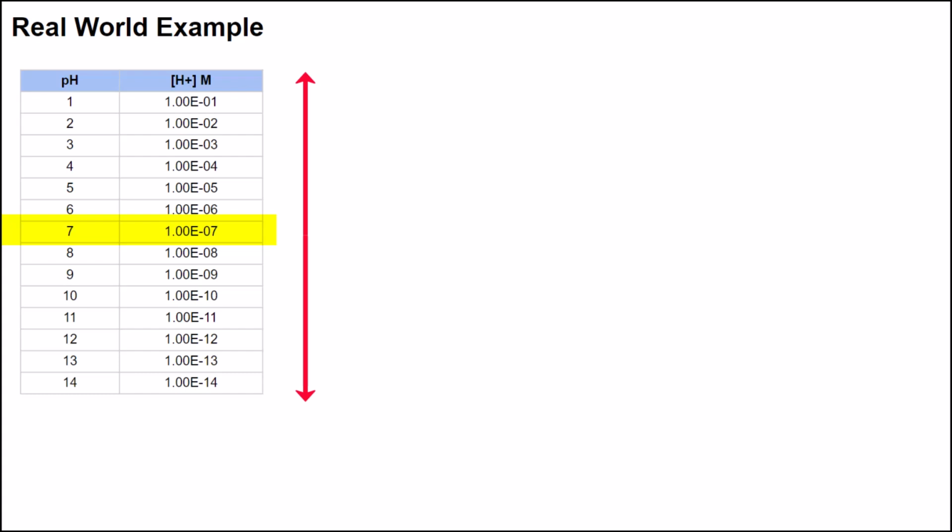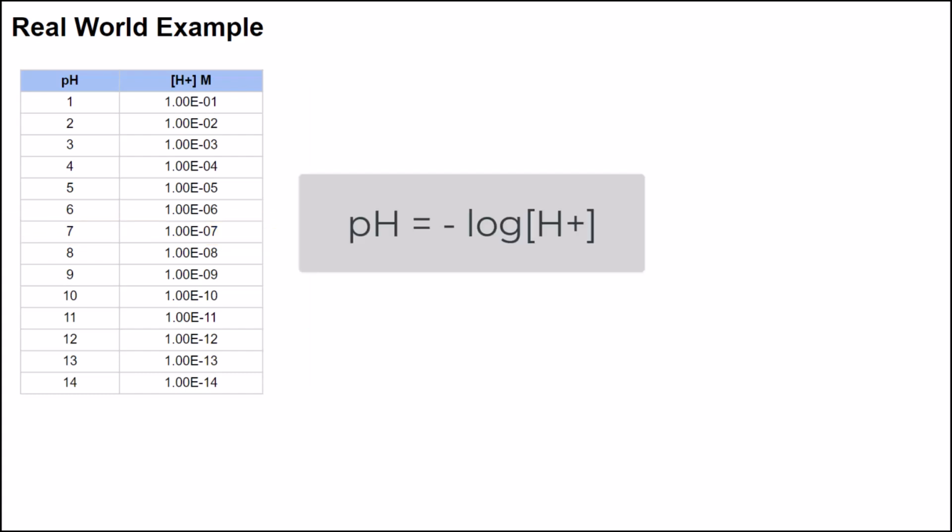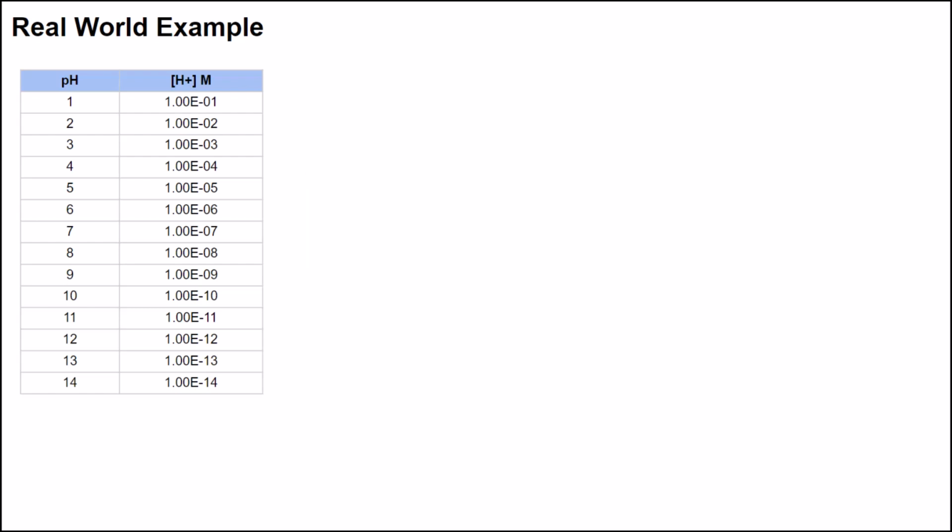But a lot of people don't know what pH actually means. Simply stated, it's the negative log base 10 of the hydrogen ion concentration of a solution. Since this isn't a chemistry class, we won't worry about the units used here, which is molar, in case you're wondering, but we'll focus on the numbers. A pH of 1 is represented by 0.1, a pH of 2 is represented by 0.01, all the way up to a pH of 14, which is represented by a point with 13 zeros and then a 1. It's easy to see now how dealing with pH is a lot easier than dealing with hydrogen ion concentrations.